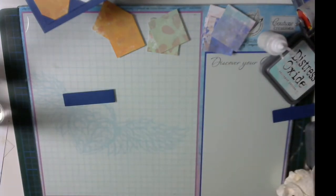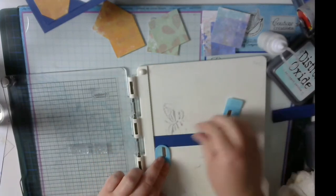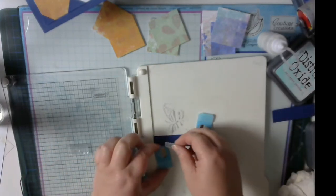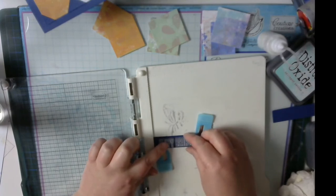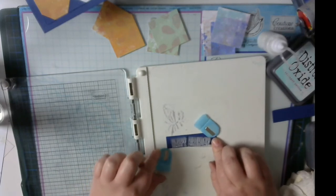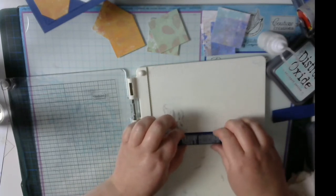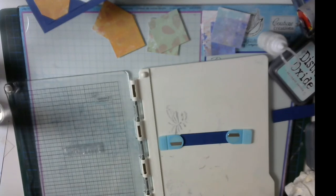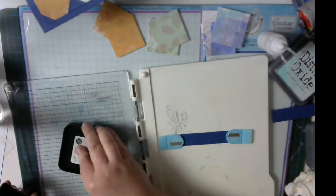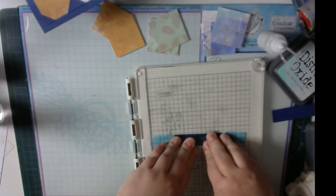Okay. And using the Happy Birthday stamp from Couture Creations birthday sentiment set, we're going to emboss a happy birthday onto, we might just pull that out so we can hold it in place. Okay, with some embossing ink, stamping that on.